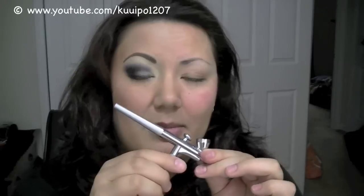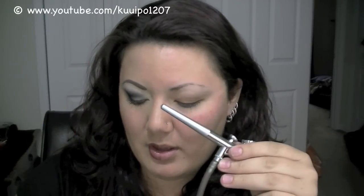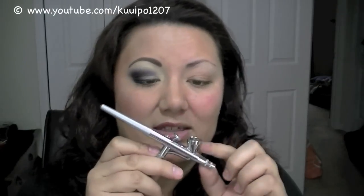What I like about this personal airbrush kit is that it still works like an actual airbrush where you can put your own colors into the gun and mix and match. They sent me four different foundation colors, and at the time I got it one matched my skin perfectly. However, I've gotten some sun since then, so none of the four shades fit me perfectly — but I could take three of the four and mix them together to match my foundation color. That's what I really like about this.